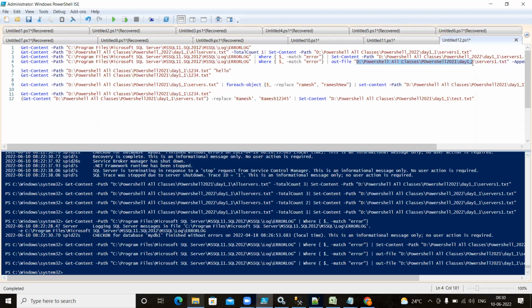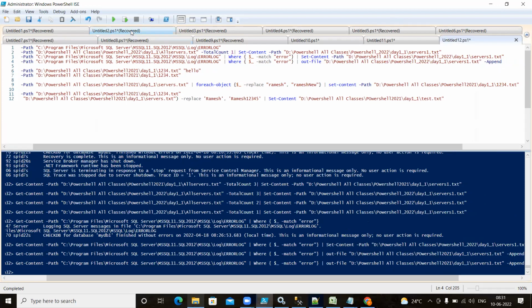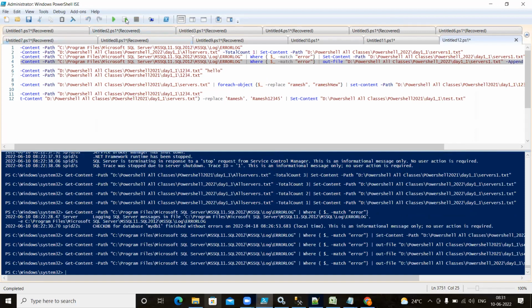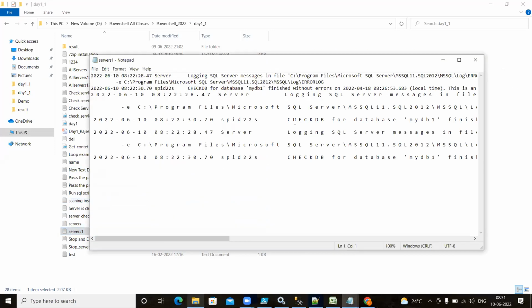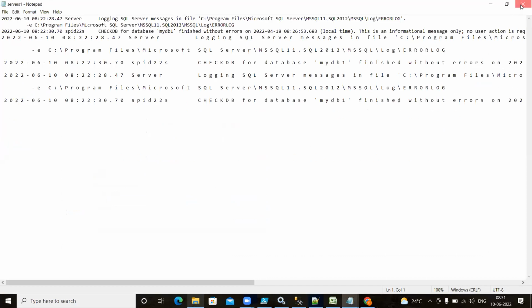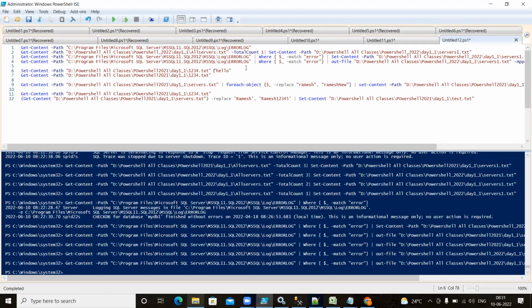So I have to give this one, because every time I'm teaching. This time I have run one time and two times. So what happened? My same file, oh no, this server one. So it is coming here and it is not in good format, because once I explain the formatting of that file and all, then you will understand how to make a good result. So like this you will be able to do that.